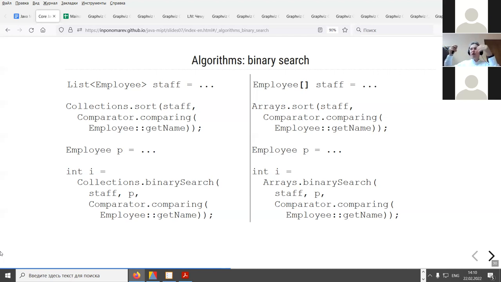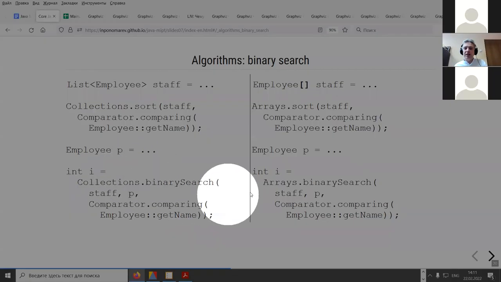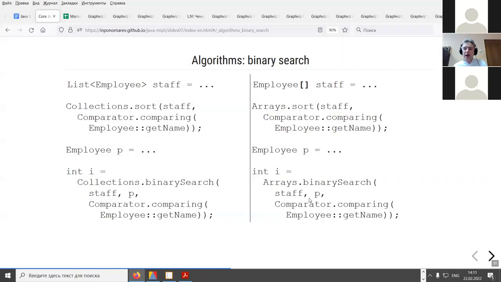paper encyclopedia, you know, articles are sorted in lexicographical order, and you need, I don't know, an article on Java. What is Java Island? And so you're taking this encyclopedia and you just open it somewhere where J letter should occur, right? So this is basically what binary search is. It just selects the range where search item should occur. So binary search is quicker, it just works in logarithmic time, and you can use a binary search method of collections and binary search method of arrays to search for elements and items.